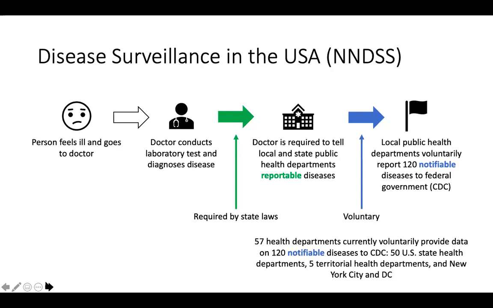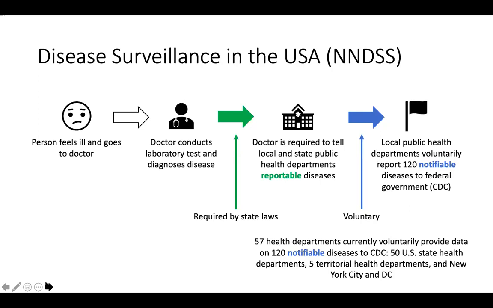Then the local health department or the state health department provides data on a set of diseases to the Centers for Disease Control, or the federal government, so we get national estimates. That latter part is a voluntary submission of data. The states voluntarily submit that data to the CDC.